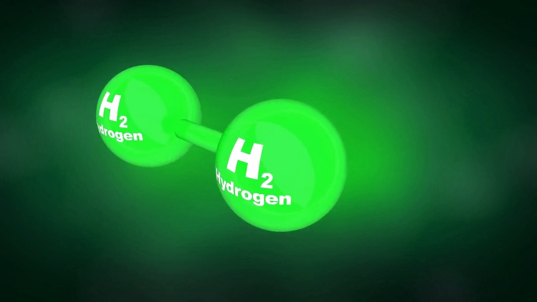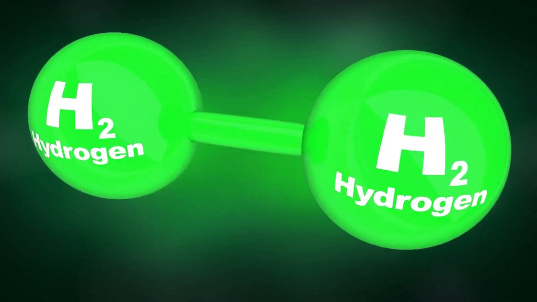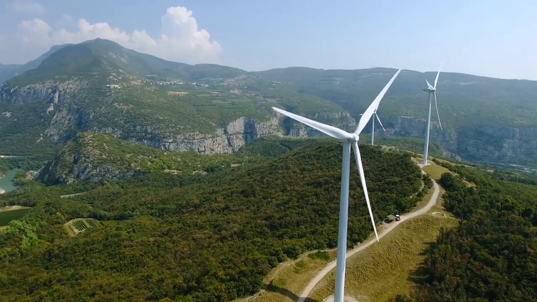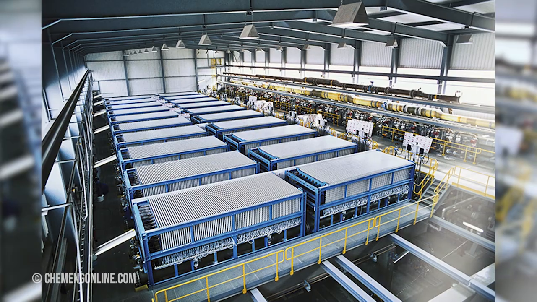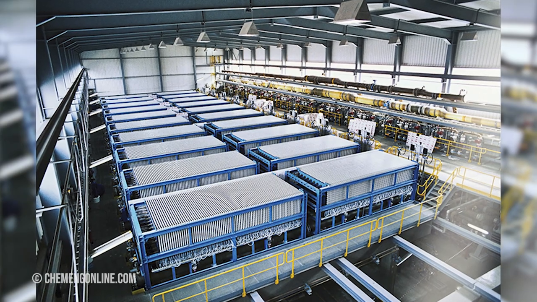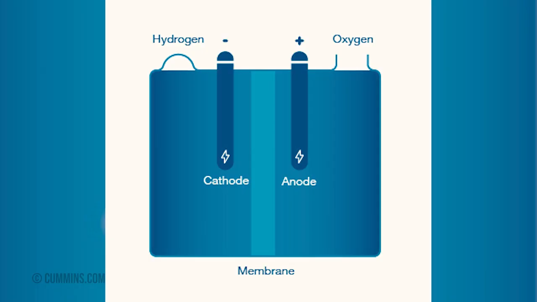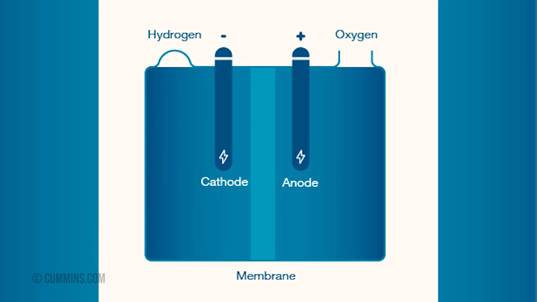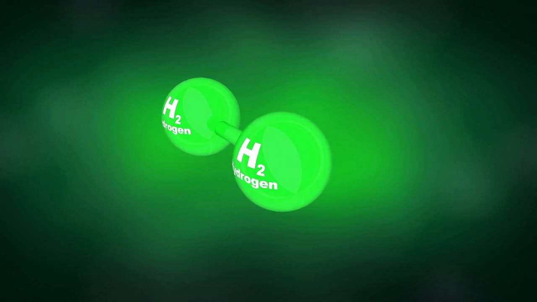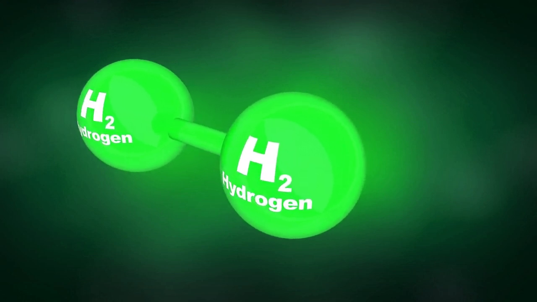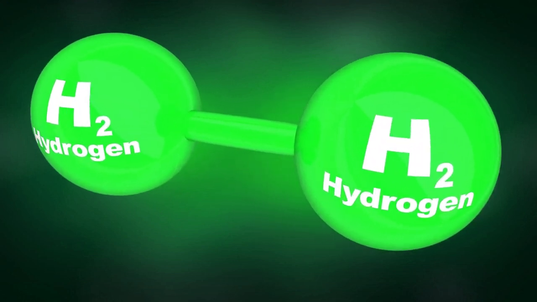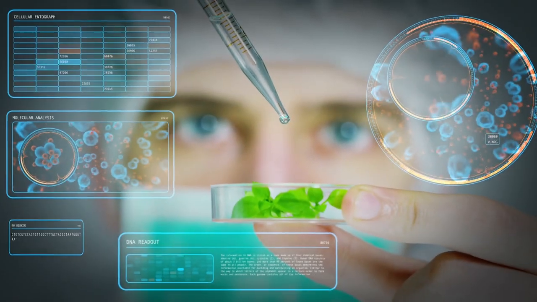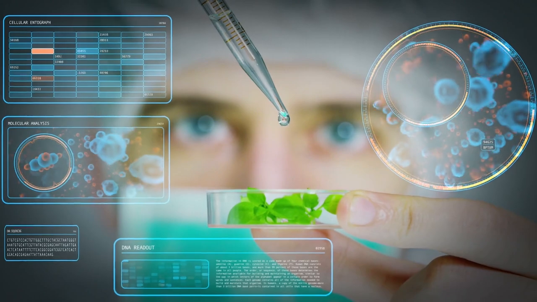Green hydrogen is produced by using clean electricity from renewable energy sources, such as solar or wind power, to electrolyze water. Electrolyzers use an electrochemical reaction to split water into its components of hydrogen and oxygen, emitting zero carbon dioxide in the process. Although green hydrogen makes up a small percentage among hydrogen, due to its expensive and inefficient method of hydrogen gas production, there is no doubt that scientists would still go for green.